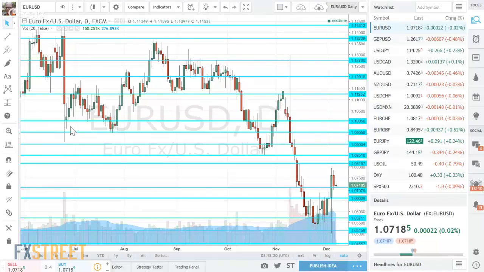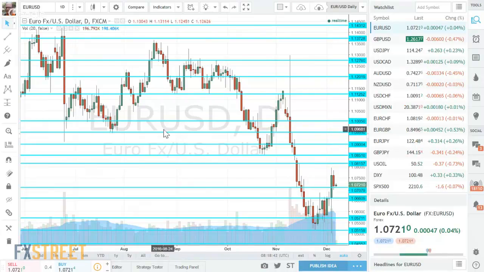As you can see from the wider chart, the daily chart, we fell quite a bit from the highs. Just on election night, euro dollar traded as high as 113. We're still on much lower ground. It still looks like a correction or even a dead cat bounce. Certainly not a change of course for euro dollar.